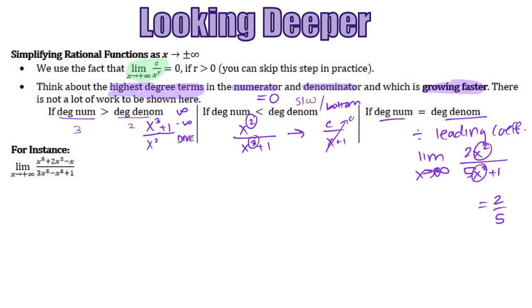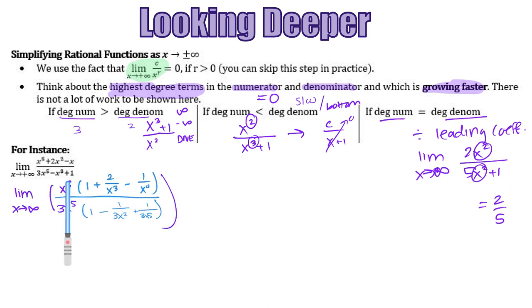Now I'm going to show you why this thought process works by working through this limit in this for instance problem. You don't have to show this particular work, but I want you to understand where this idea comes from. So the term in the numerator and the denominator that has the largest effect on the fraction as we go towards infinity or negative infinity is the term with the highest degree. So what I'm actually going to do is go ahead and factor that term out.